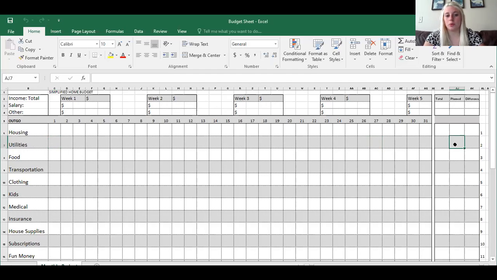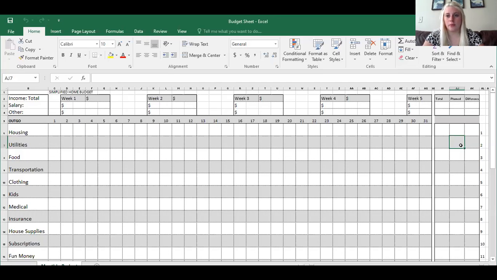So the planned is going to be what you choose to spend money on. So how I said you put 3 different expenses for your 3 different utilities that you pay, you'll add those up and put that actual total number over here. But it's important to make sure you track how much you wanted to plan on spending for those utilities somewhere else so that you can see it, because electric can fluctuate in winter months and summer months.